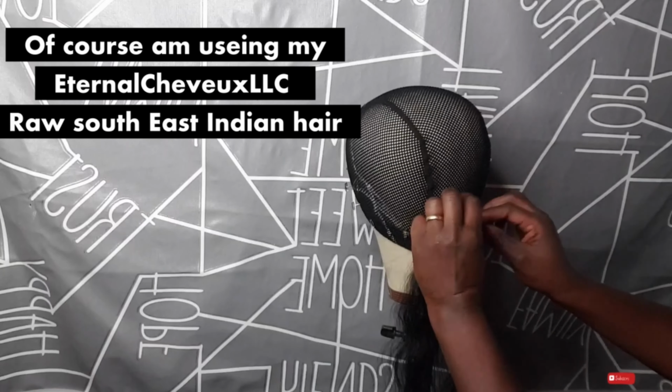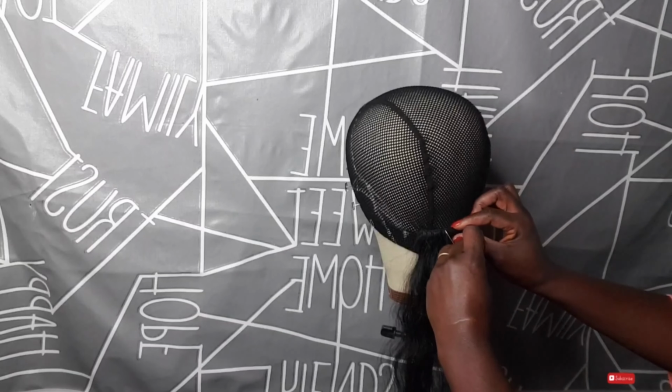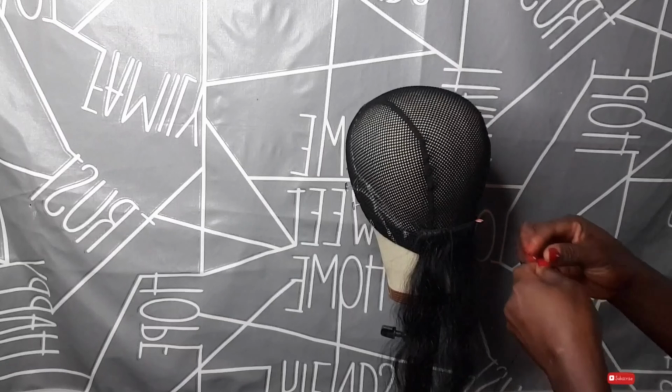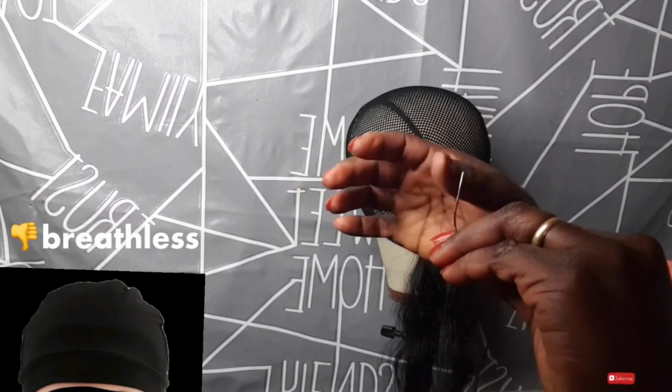So of course the hair I'm using is my internal Shebox hair. I'm using all three bundles, and if you watch very closely, I'm sewing as close as possible because this is a lot of hair and I want to fit all this hair on my cap here.